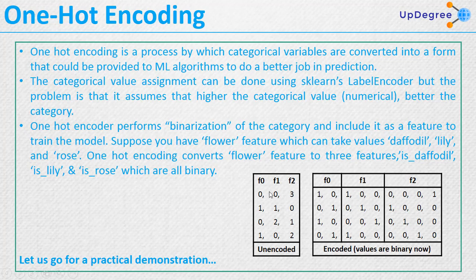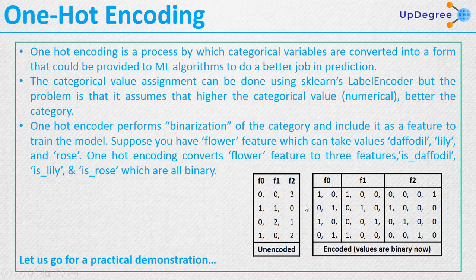So we are having feature 0, feature 1, and feature 2. So consider this feature 0. How many levels are there? How many classes are there? Here we are having two classes, 0 and 1. So this F0 feature will be represented in 2 bits form. If it is 0, then I'm putting 1 here. If it is 1, I'm putting 1 in this particular column. So 0 back again, so 1 will be here, and 1 back again, so it will be represented as 0, 1.